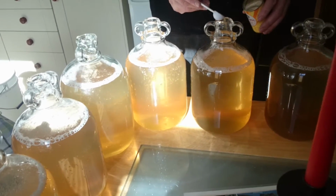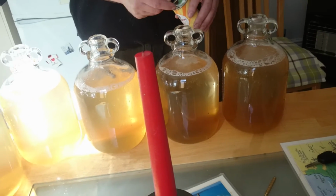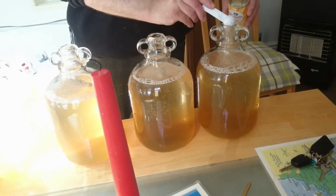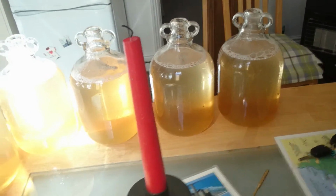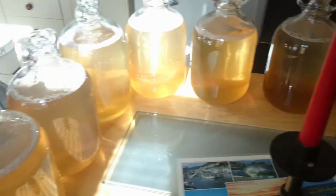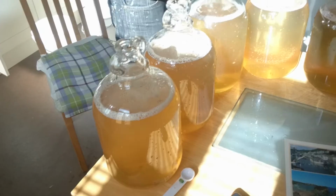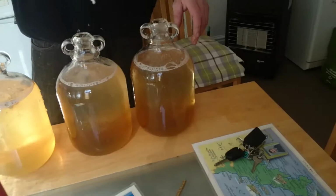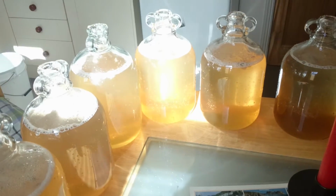Some of these demijohns that I've got have slightly bigger spouts. Make sure you put 2 in, because this is what's going to activate it, this is what's going to make it brew. So you get the lid on, because we've got to be tidy. And what I do is just give a little whisk, though you don't have to do this. You can give it a shake if you want. Okay, that's done.